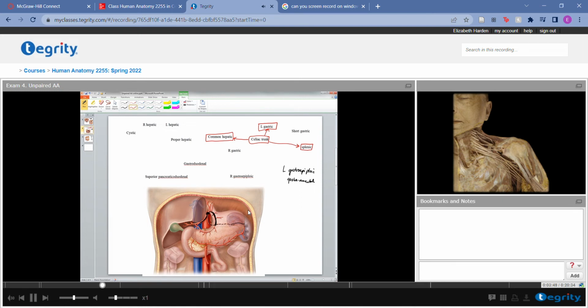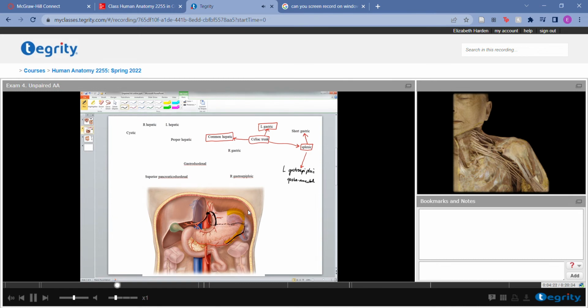If you look at this picture here, you will see there's my splenic, and then you have this branch coming off that goes down and supplies the greater curvature of the stomach. So it is supplying the greater curvature here of the stomach, and that would be supplied, at least partially, by my left gastroepiploic, which arises from my splenic. Now, if you look at the picture again, you will notice the fundus of the stomach, if you remember from lecture, is going to be supplied by my short gastric arteries.